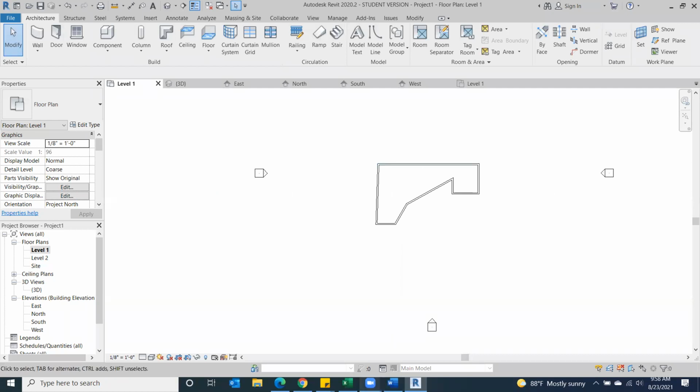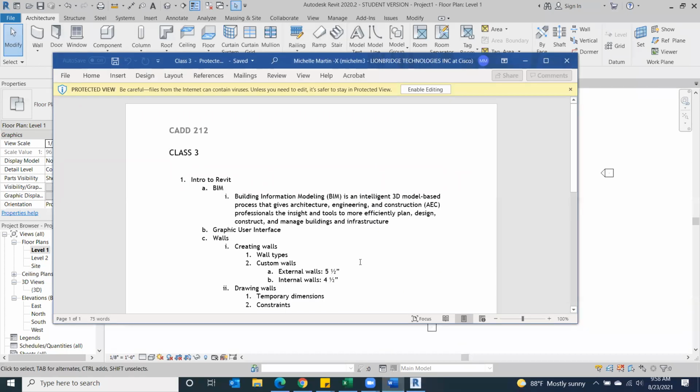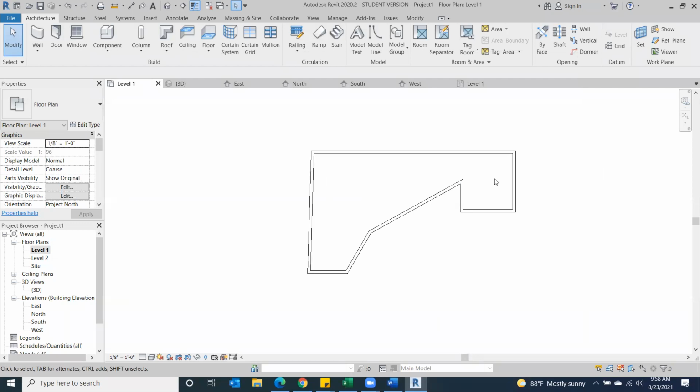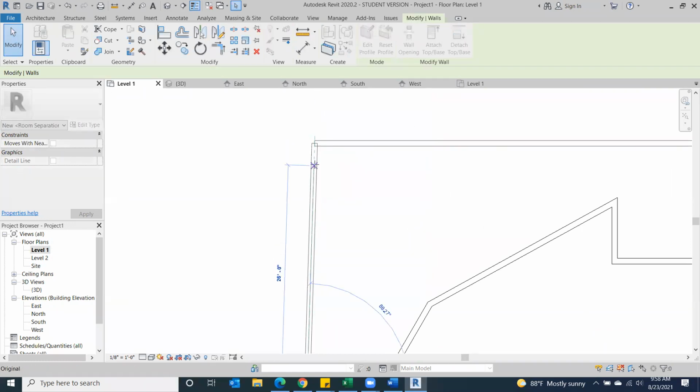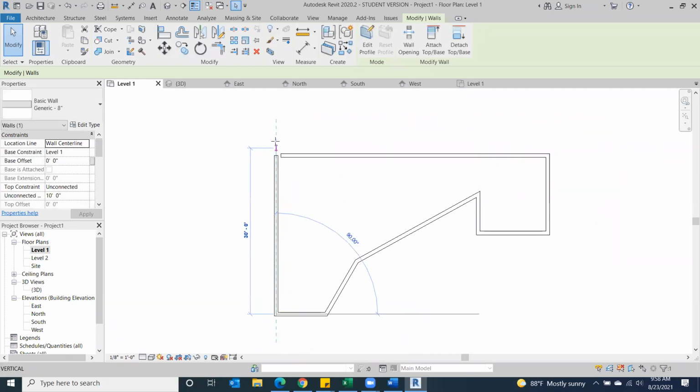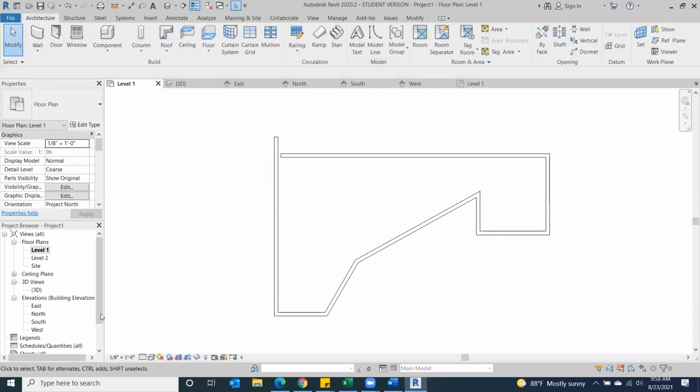Now, one of the other things that we're going to need to know to draw our site plan, to draw our floor plan and get everything connected properly, is how to manipulate these walls. Now, we're going to do temporary dimensions and constraints. And what does that mean? So with these walls, the way they're laid out here, I could delete them, I could redraw them, or whatever, but I can also click on one, make it active, click on these little nodes on the end, and I can move them. So here, I'm just going to make this one 90 degrees again. I just made that one 90 degrees just by moving it by hand.